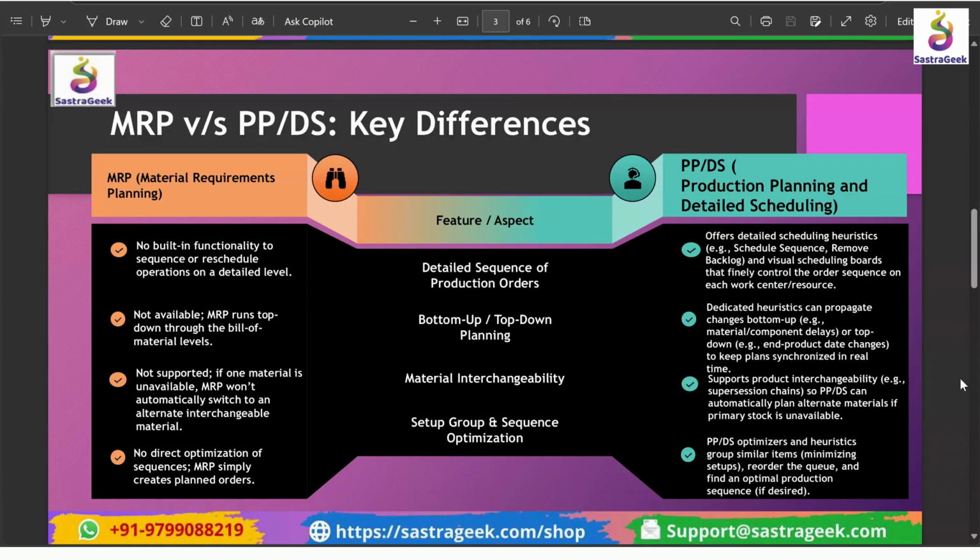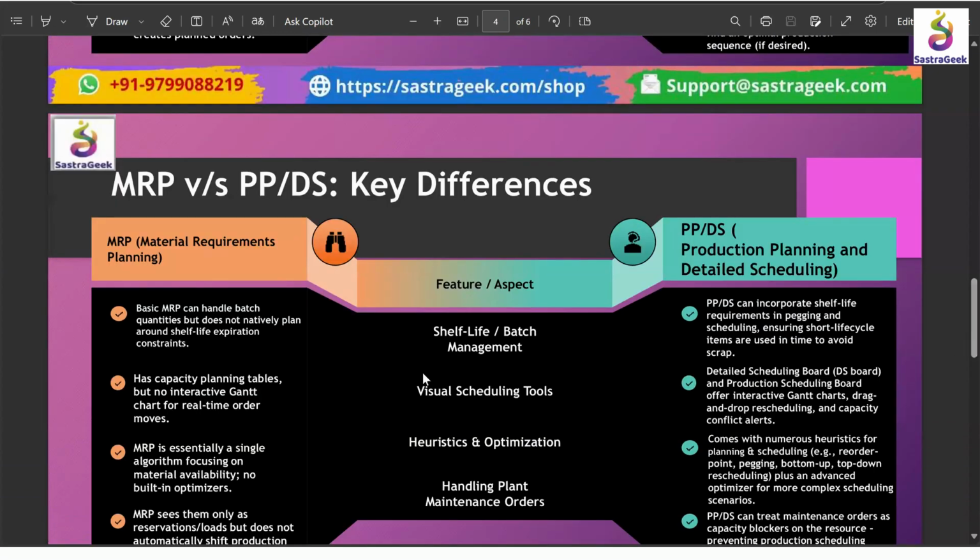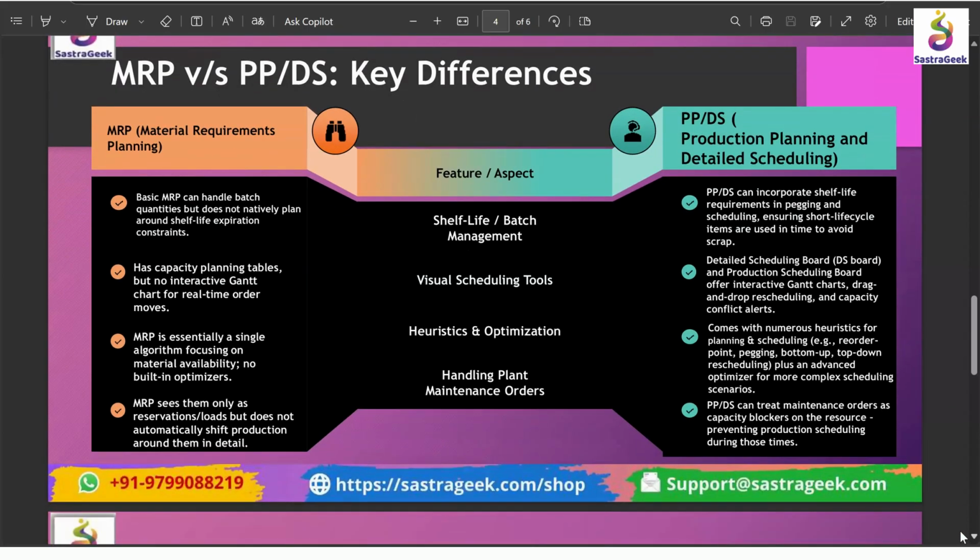Let's move to the third slide. Here you can also see shelf life. There is a shelf-life concept in production planning, which MRP doesn't support, but PPDS respects shelf-life planning also. And the result of the planning is available through Fiori graphical visualization, which I was talking about: the planning board, the detailed scheduling board, then the monitor utilization app, through which data can be visualized in a graphical way. As we already discussed about the heuristic and optimizer, which are algorithms, we will see in the system how we can generate a rough-cut unconstrained plan and also a constraint-based plan, and how we have to set that particular profile. And we have a maintenance order also in PPDS, which is basically used to block the resource capacity bucket, whereas all these features are not available when we run MRP.